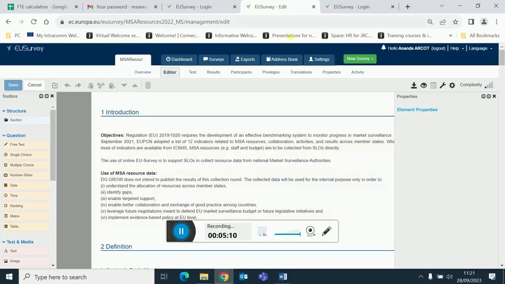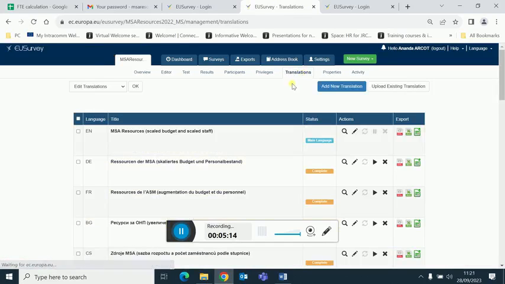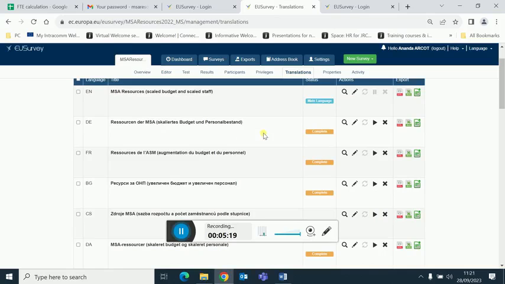In order to access that, you can go to the translation section. Here you can see all the translated versions. However, this translated version is a machine language translation, so you may want to check your translations if it's right or wrong. In order to do so, for example, I'm going to take the language French. How do I check this translation? So you go to the edit section with the pen symbol, click on it.